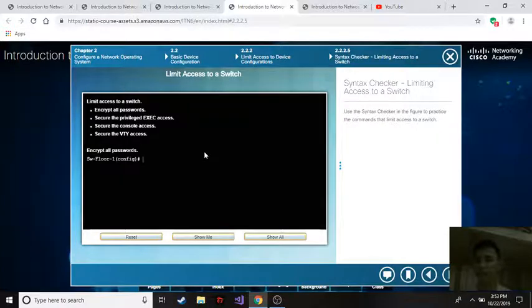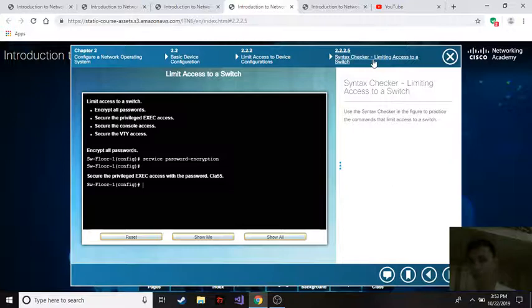Just like the previous activity, in order to encrypt all the plain text passwords, we just need to type service password-encryption. After it, we are done encrypting all the plain text passwords.